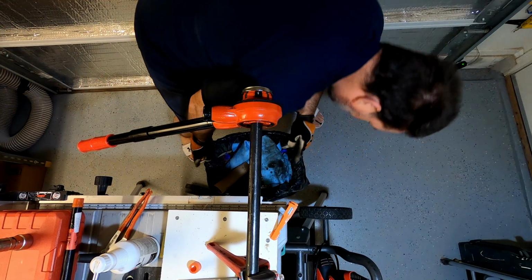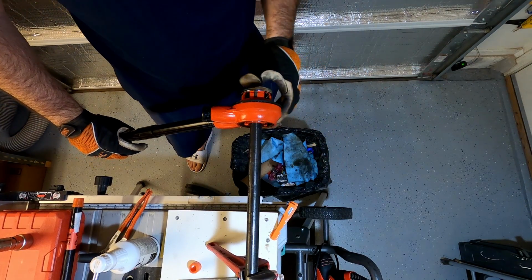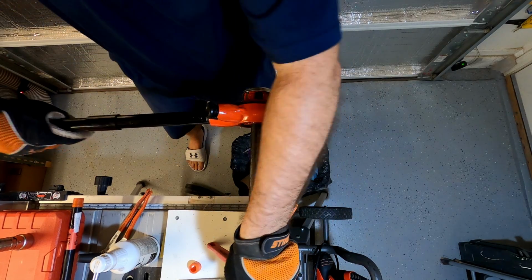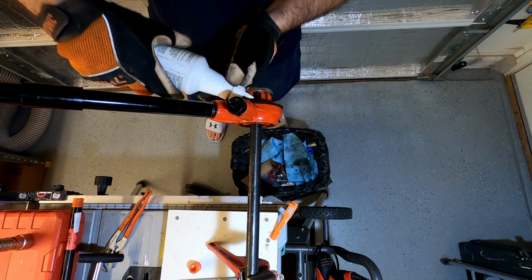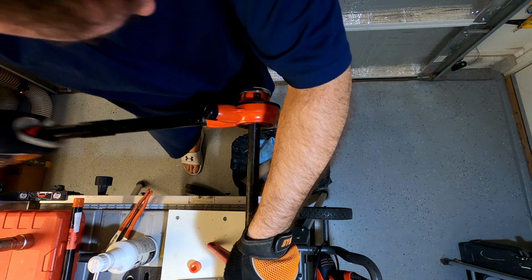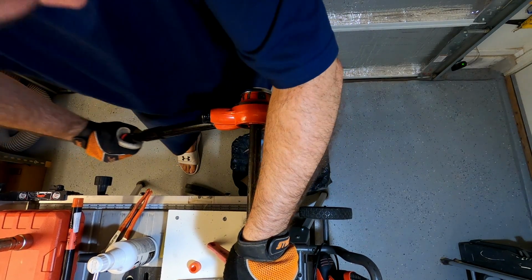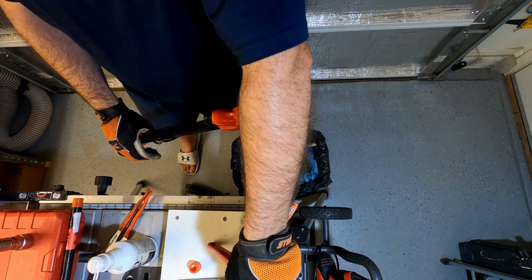My garbage can isn't perfect. It went off the other direction there. All right, I can see I'm about 2 threads away. Almost there, but it's really tight. I'm gonna put a little more oil in. Almost there. That last little bit's the toughest.